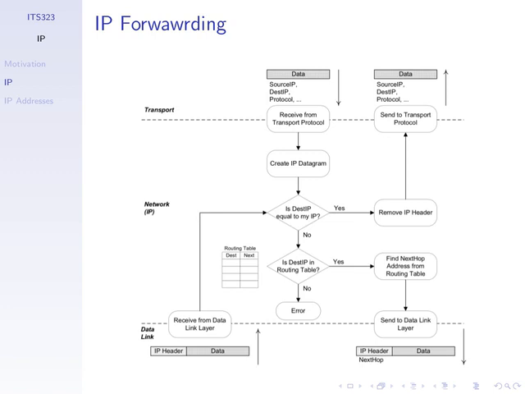The first thing IP does, okay, we have some data from an application. Let's create an IP datagram. So we take the data and we attach an IP header. This header would contain the fields of our datagram, which is on one of our previous slides, and then the data, which came from the transport protocol. There were many different fields. We had the version, the header length, and all those fields. Let's just focus on some of them.